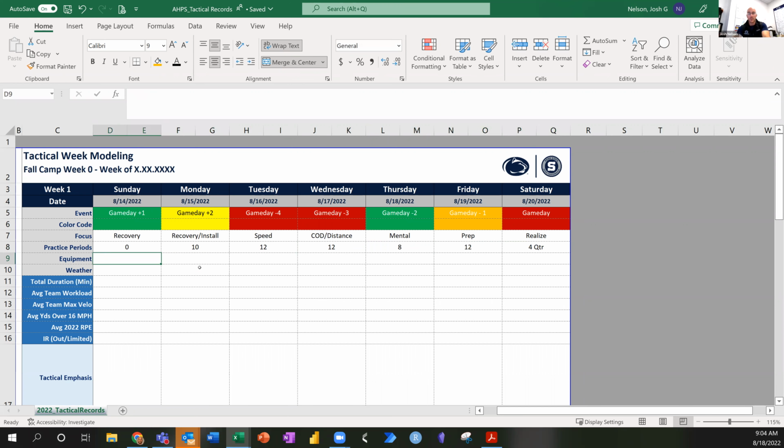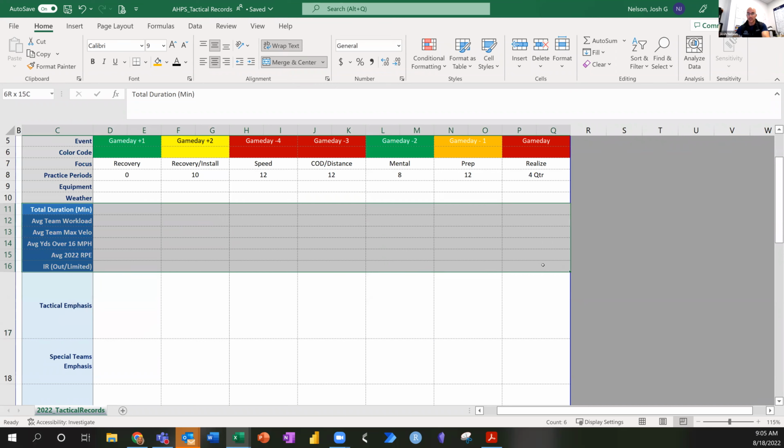Now with equipment, if you're an equipment intensive sport like football, maybe you have helmets, shells, uppers, lowers. If you're not an equipment intensive sport, maybe this is location, different types of gyms, different locations. Here's the weather.